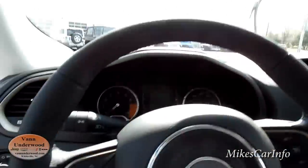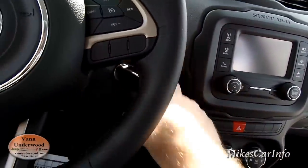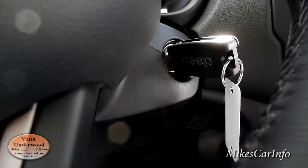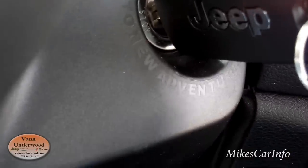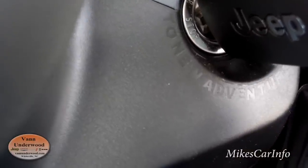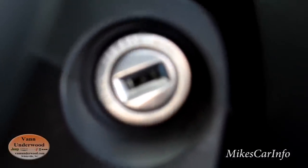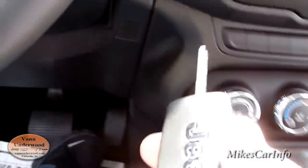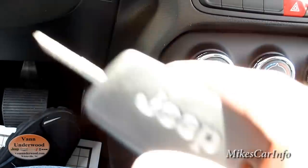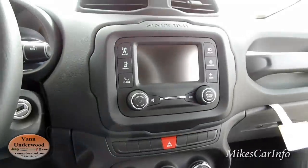There's probably some more Easter eggs that I haven't noticed yet — maybe you can point them out or mention them in the comments, and I'm going to do a full review on this Jeep. Wait a minute, I think I saw something — it says 'To New Adventures' down here around the keyhole. So I guess that's like what you're going to do — two new adventures around the keyhole. That's an Easter egg too! I'll show you the key in the full review, but it's got a pretty unique key — a little bit different from the rest of the Jeep keys.